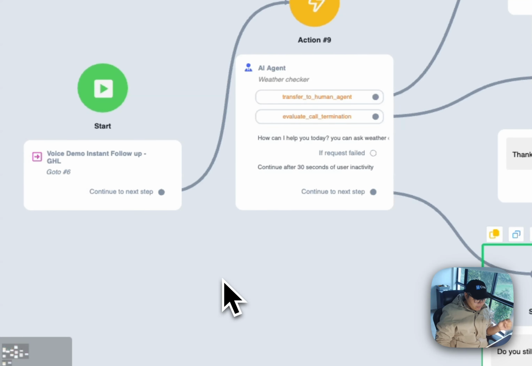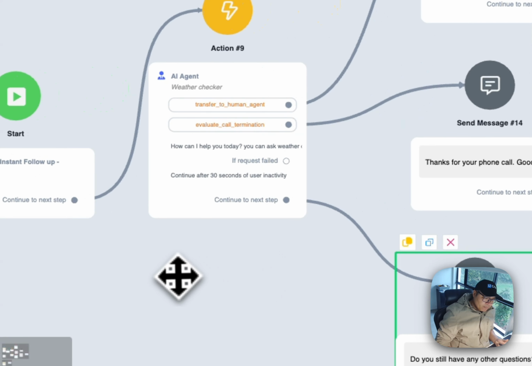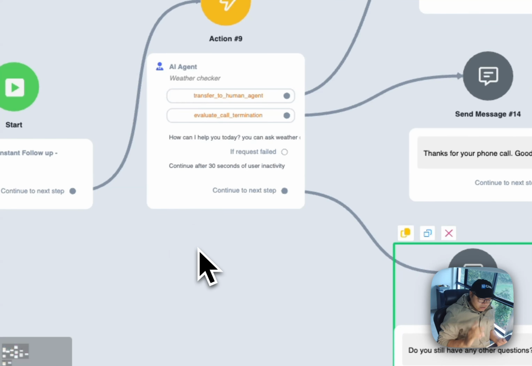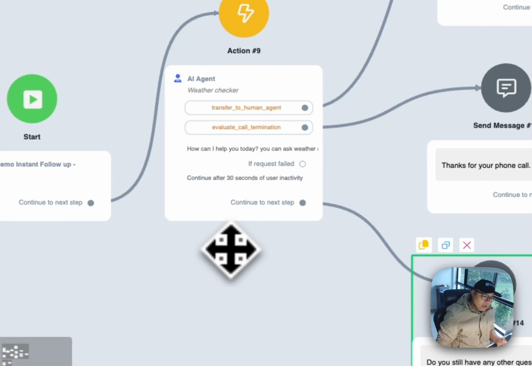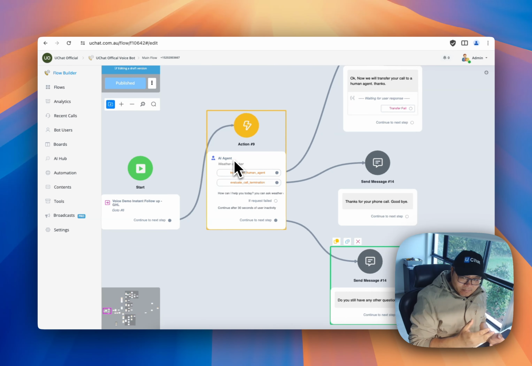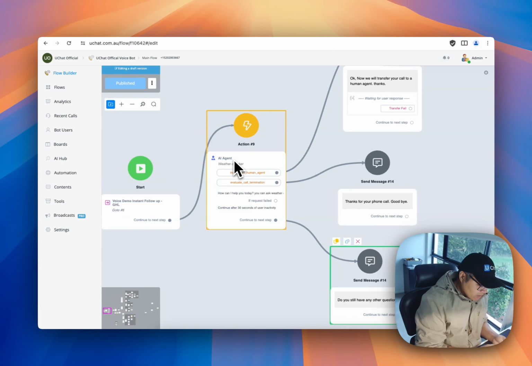Okay, so that is our advanced setup in here. So let me make the phone call now, and we will make two phone calls. In the first phone call, I will test the AI function for getting the weather. And then in the next, I will say I want to transfer to a human agent. I want to see if these AI functions can be triggered properly in the live conversation. Okay, so let me call the number now. I will put it on speaker.